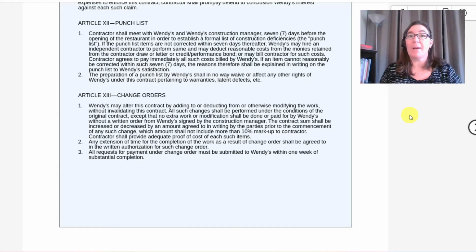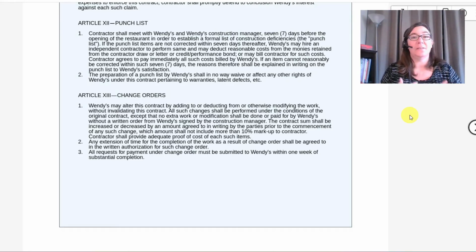Turning the page, let's talk about punch lists. Near the end of a project, the project team, including representatives from the contractor, the owner, and the architects, will walk the project together and make a definitive list of anything that is still to do, still needs to be done, or that is not accepted and needs to be redone or reworked. It's called a punch list, and it's literally a checklist of items that still have to be finished.